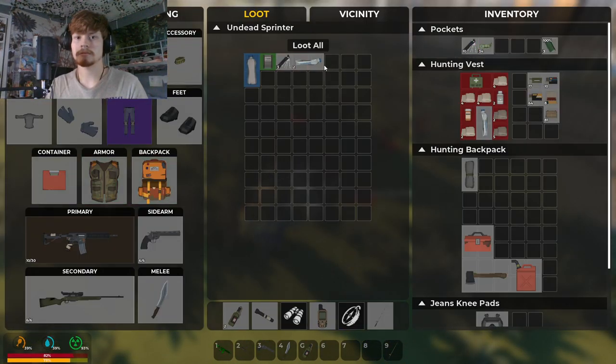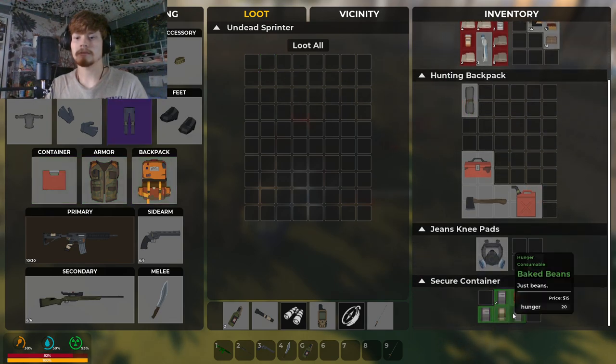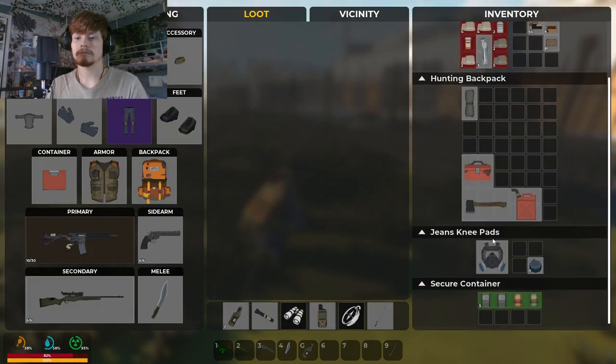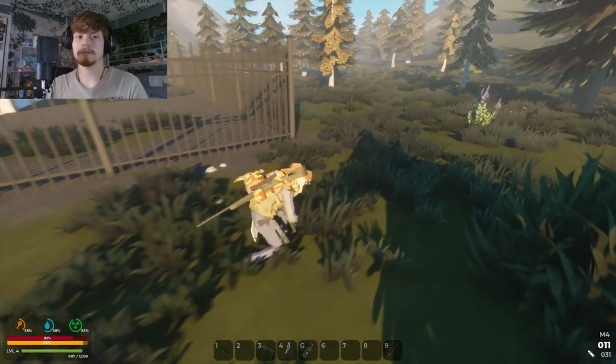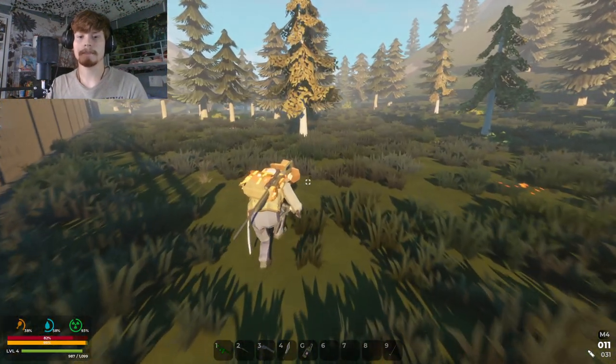Give me this. Give me these. Give me this. Drop this. Put those over there. Put this down there. Okay. We're gonna move away from here and go, yeah, this way towards Grand Valley.